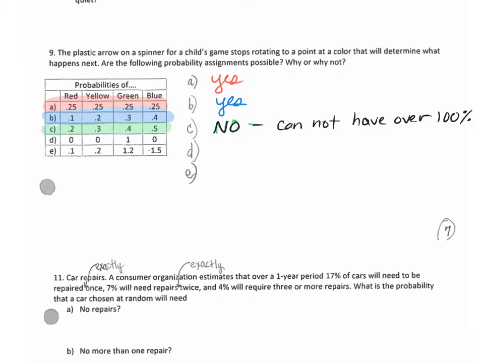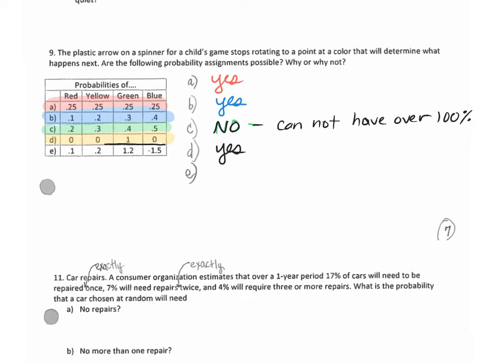How about this one? 0, 0, 0, 1, 0. Is that a possibility? What does that spinner look like? Just one green thing. It is a solid green spinner. Doesn't give you much. It's not very interesting. Are you going to get green? Yes. I'm going to bet green. Okay, but that is possible. It's not very interesting, but it is possible.